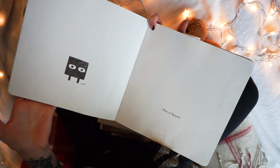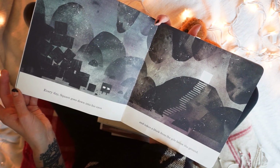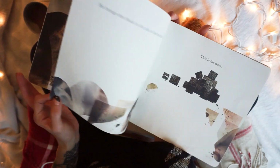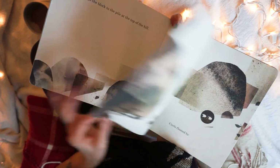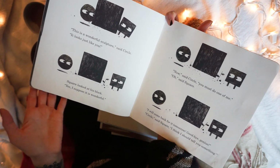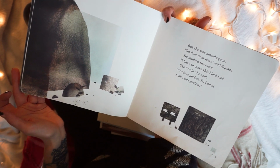So I have been checking out loads of picture books in the library and reading them, so I can see what I like about the ones that I like and see what works and see what's out there and notice the different concepts that they talk about. I do not have children, so this is sort of another thing that I'm trying to bridge. So reading all of these picture books is really helpful.